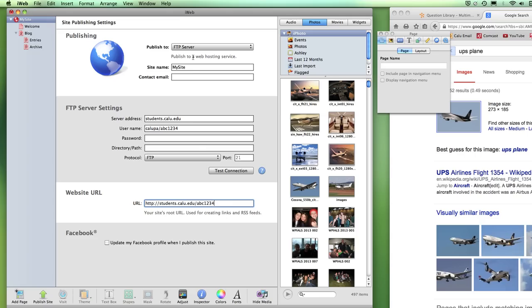You'll see that when I changed the name of the site, it also changed the name up here. It also changed the icon corresponding to it now being FTP server rather than MobileMe. What this now allows you to do is to publish the site. Again, I don't have a valid server address and username in here, so I can't do that, but you would click on Publish Site. It would then create the necessary pages for this to be able to display on a web server, and it would go to the particular location that you would want.